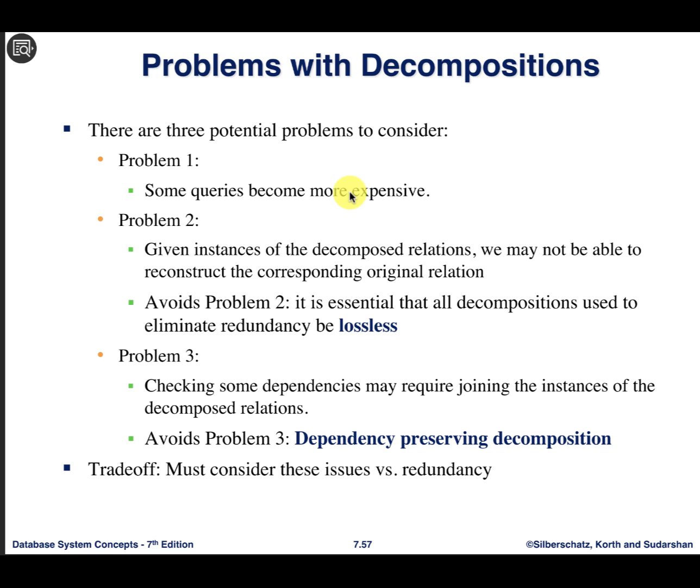Another problem here: if we give you a decomposition, decomposing a given relation into a set of sub-relations, this can cause us to lose some data. Okay? Although we have more tuples, we're going to lose some information. We can avoid this problem by enforcing that the only decomposition you can perform is a lossless one, the one that allows you to reconstruct the relation without losing any information.